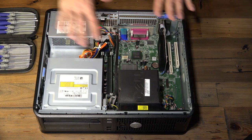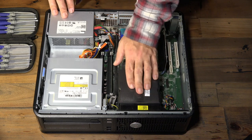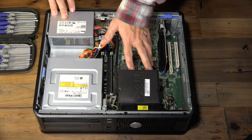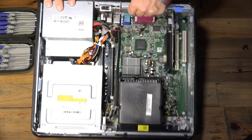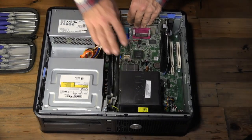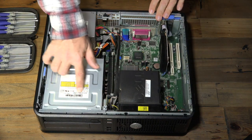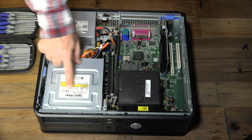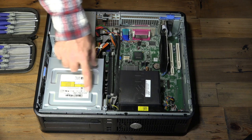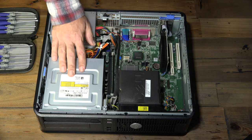Looking inside from the top, we can start to see what's going on. This is the motherboard — everything connects to it. This black piece is a cooling cowl, which forces air in certain directions. Underneath it is the CPU heat sink, and under that is the CPU itself. Over here is the optical drive — it's a DVD writer. Depending on how old the desktop is, you should check whether it's just a CD player, a DVD player, or a DVD writer.